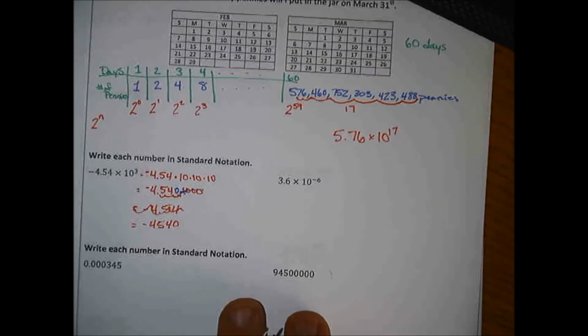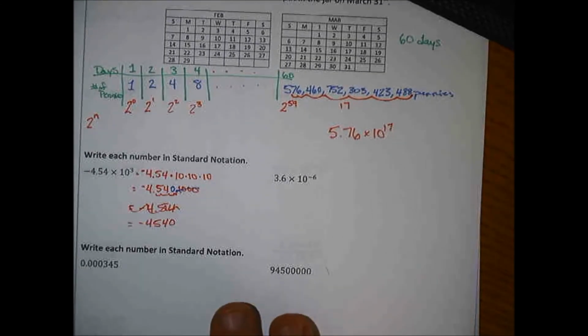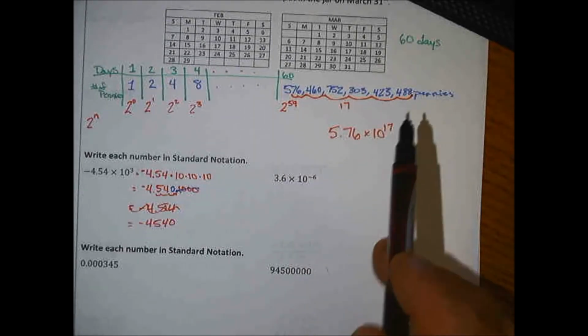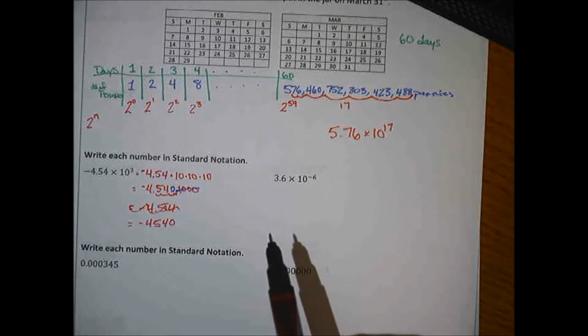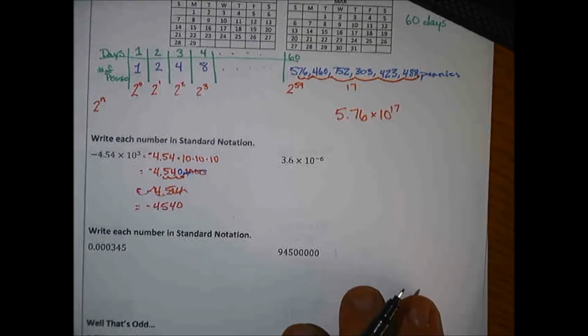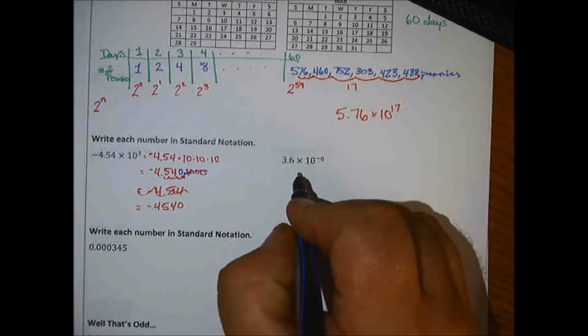But in science, you deal with such big and small numbers. And I don't mean big negative numbers, but very small as in really close to 0 type of numbers, that they like to use scientific notation so that you don't have to write out all those 17 numbers there. Okay? So let's look at the next one here. We'll do some of that practice later.